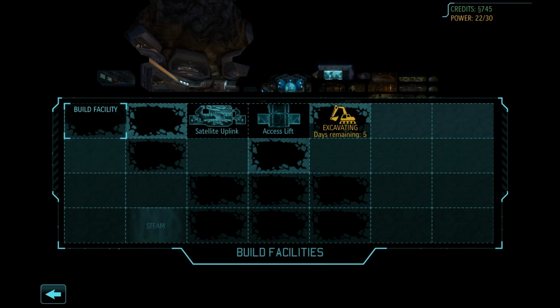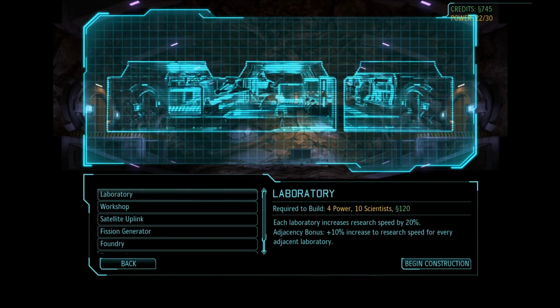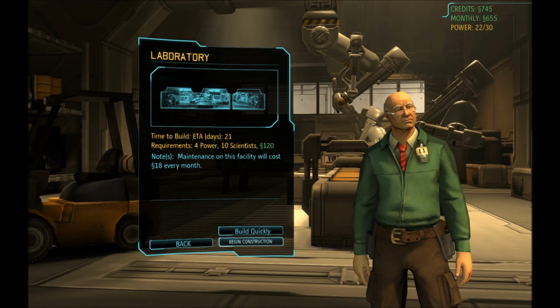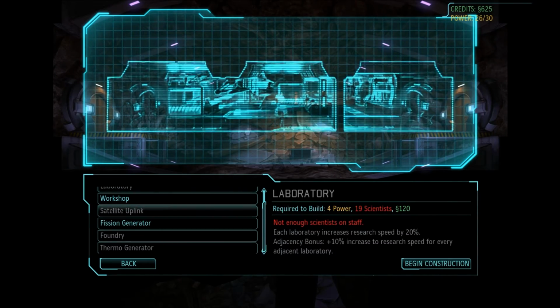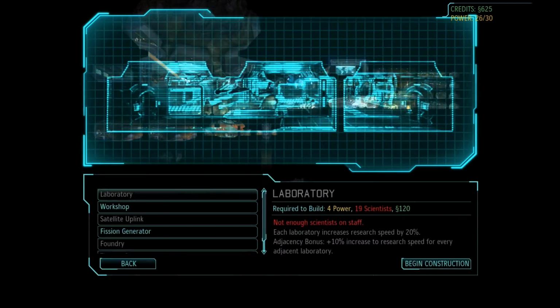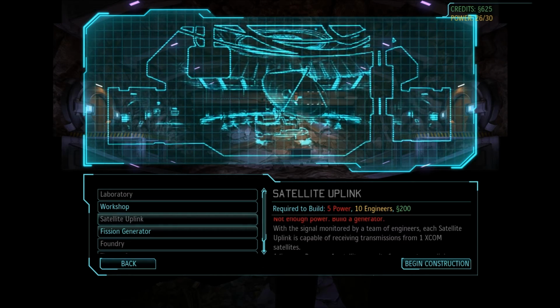I think so. We're gonna have to build a lab. In construction 21 days. How many? We got 26 out of 30 power. Not enough power. It needs 5 power.